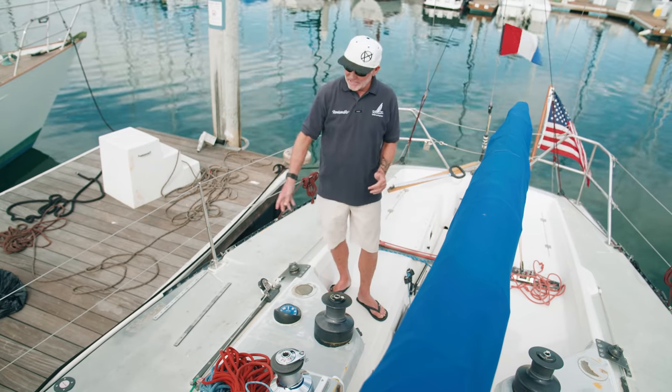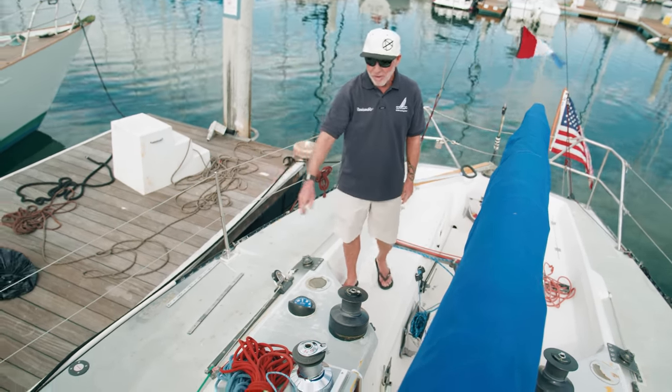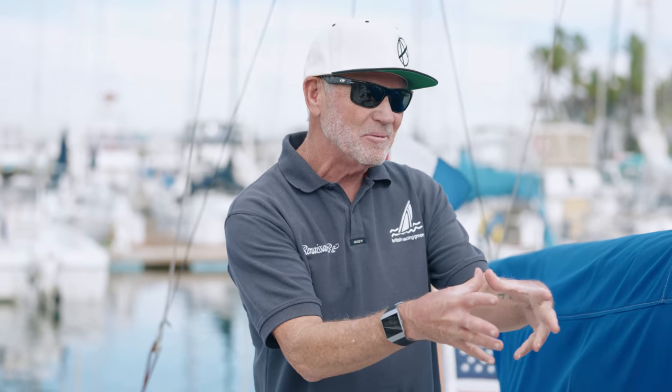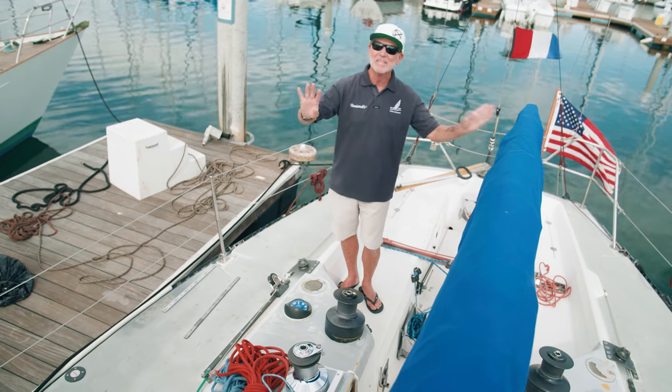Now, the problem is you're gonna need 10 people to keep this sucker flat. So that's what all this space is for. And the sails are pretty spendy on these things. So while you might get a cheap boat, when you're done, it's not gonna be cheap. Trust me, I know. I have an Ericson 35 Mark II. I've done all the upgrades and everything. I spent more on that than I did on the boat, but it's another story.